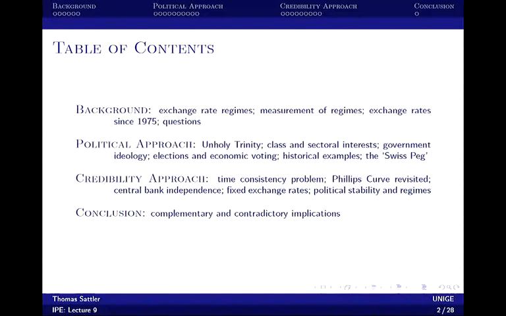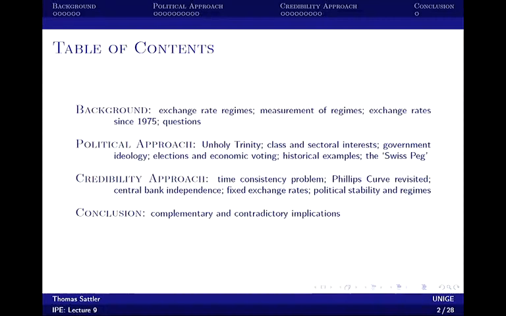And then I'm going to give you two types of arguments: why countries choose one exchange rate regime or the other, and what the political implications of these exchange rate regimes are. We touched upon many of these themes already last week, especially the sectoral interest approach. We already talked about this, but we're going to widen this a bit and then apply it to Switzerland. I call it the Swiss peg, right? The exchange rate of the Swiss franc was fixed for a while. Then this fixed exchange rate was given up. And that nicely illustrates how political exchange rates can be. Often they are not, but sometimes they are. And Switzerland is a great case, I think.